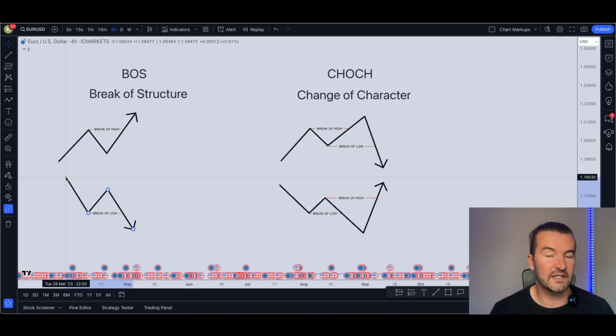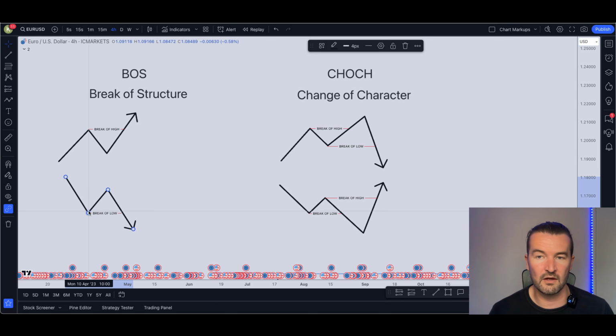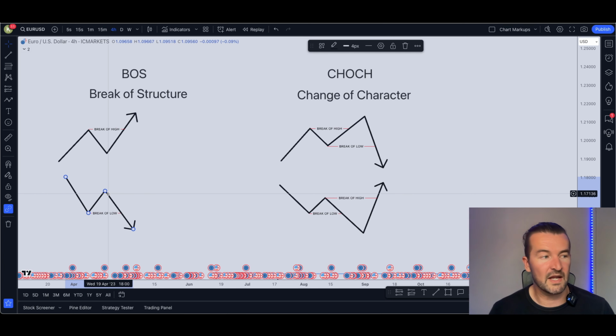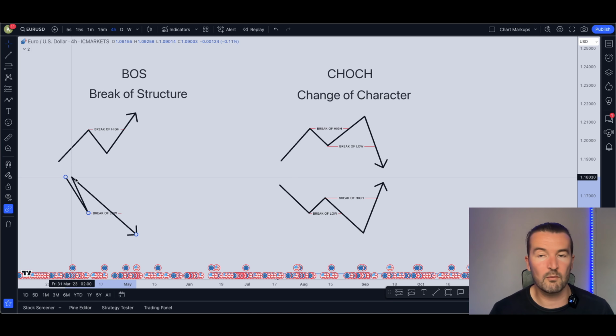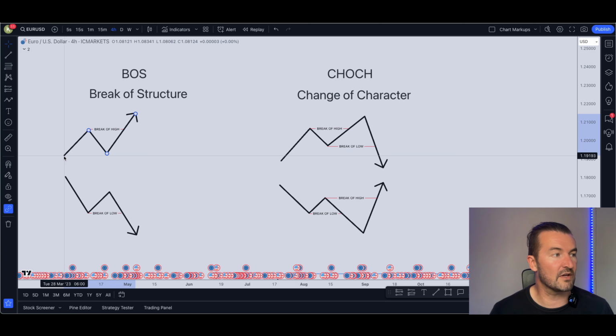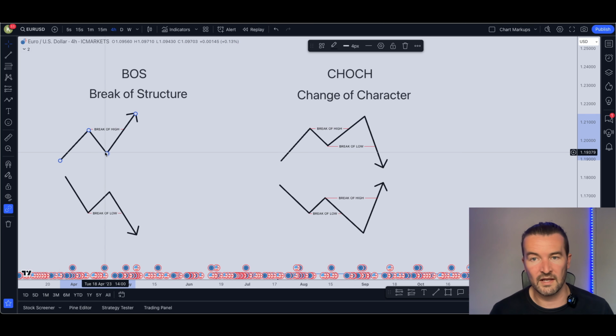And the same happens in a falling market. So you have, again, a starting point and price moves down. Price will retrace at some point because it's coming back to collect liquidity out of the market, something which we're going to be covering in a future video. It pulls back and then it presses down to break that previous low. Okay, so it's breaking this low and now it's just left behind a new low and a new high without breaking that high. So what you have is a very simple three-leg structure. Okay, so for the top one, you have a starting leg, a pullback leg, and a breaking leg.